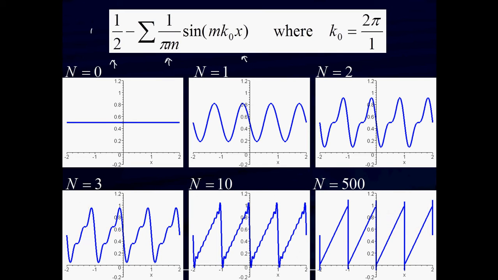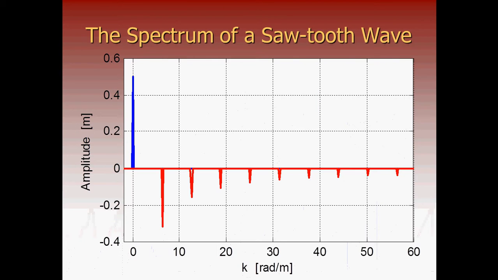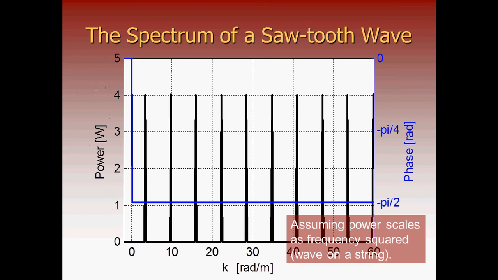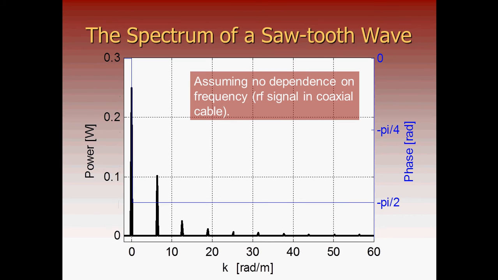And that sort of makes sense, because it takes an infinite amount of energy to stretch a string from here to here over no space. That discontinuity in the string involves an infinite amount of energy. But if this were an electrical wave going through a coaxial cable, the power doesn't depend on the frequency for an electrical wave, just on the amplitude. And you get a power spectrum that looks something like this if I'm putting a sawtooth wave through an electrical cable. So the point is I'm just showing you how to plot a spectrum. It's just a way of representing your Fourier series on a plot.